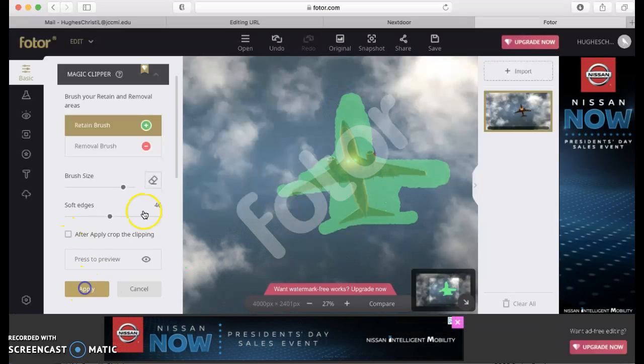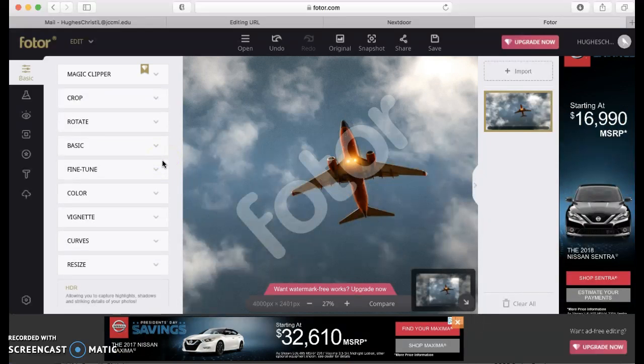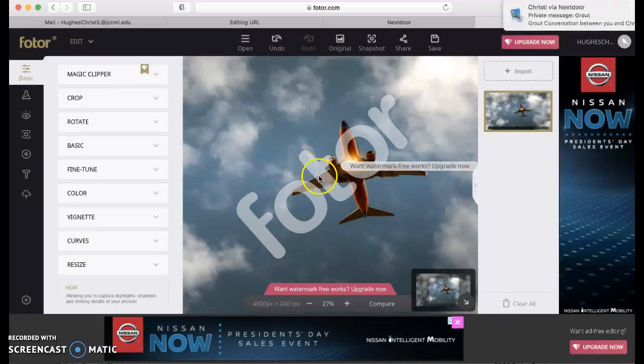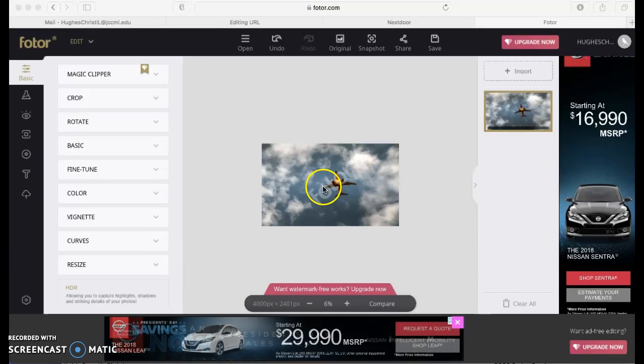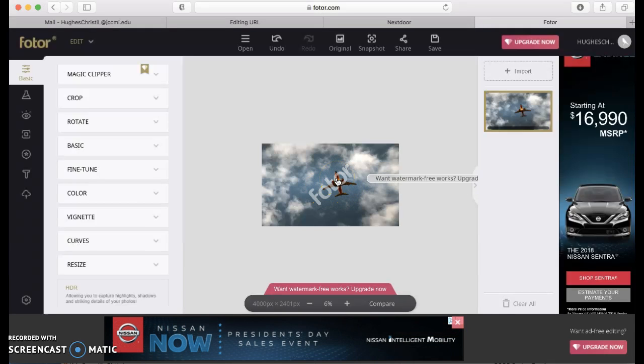Okay, apply. Obviously, you may not do that at all. And I do have Fotor's logo now. Fotor is now claiming your image.